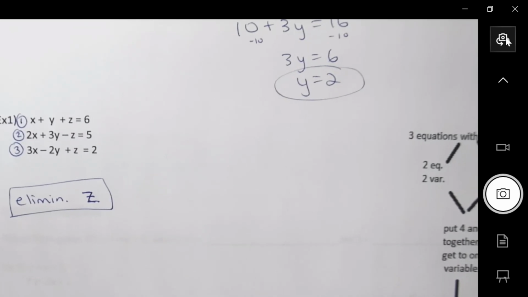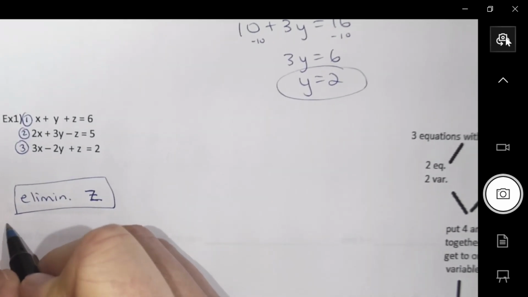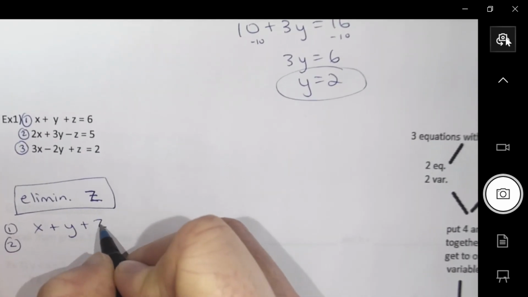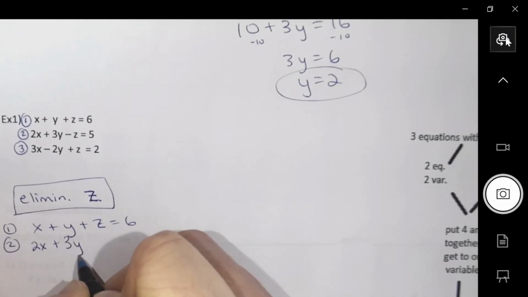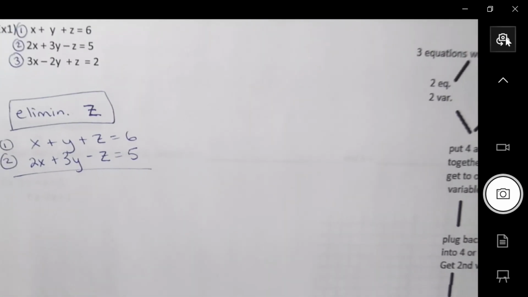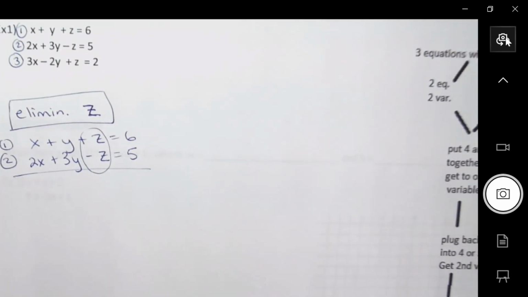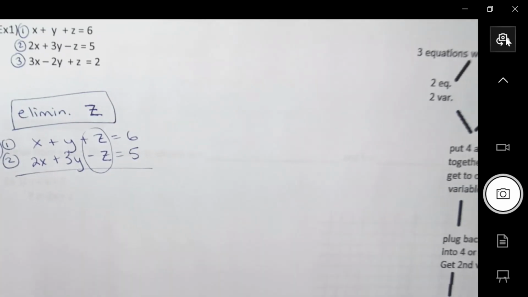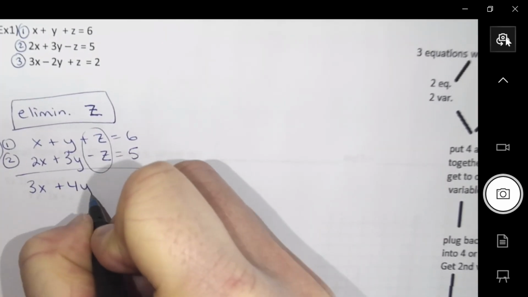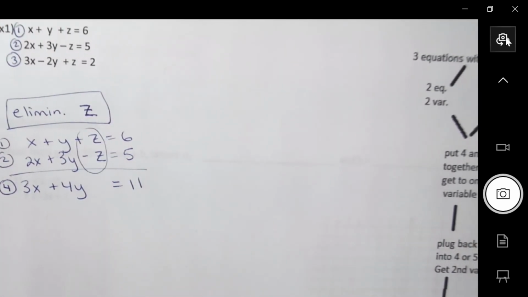Okay, which 2 equations do you want to put together? You pick 2 equations, it doesn't matter. You pick. First one and the second one. So go ahead and write them out. Okay, we're picking Z. We're sticking to the Z. You can't deviate from this now. We've committed. What do you want to do? Add. So we need to add the 2 lines. So 3x plus 4y equals 11.